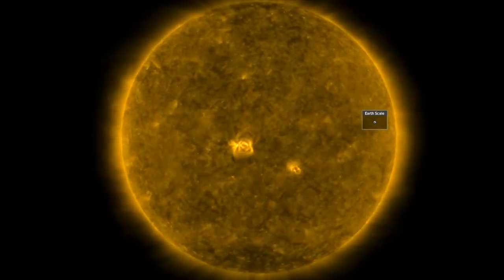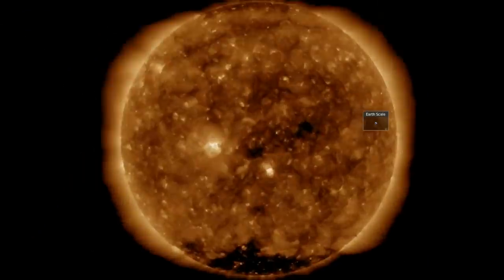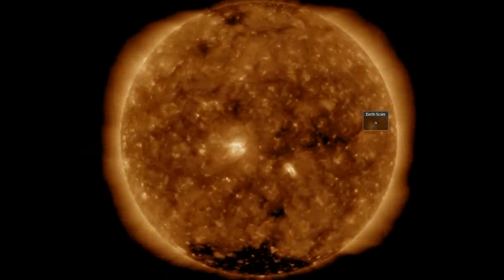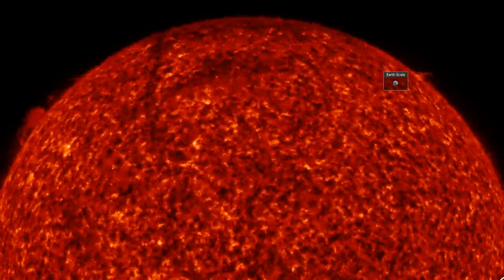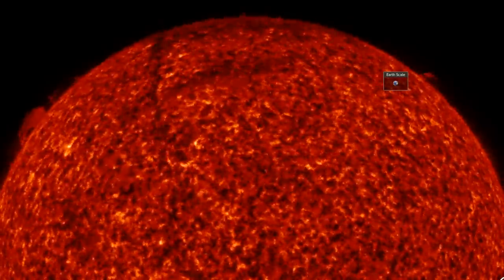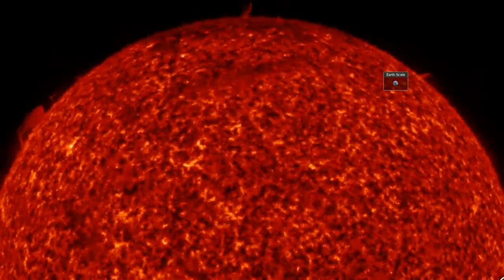We'll begin with our star over at spaceweathernews.com. We find the two bright regions, the active areas near center disk, still have small sunspots within them, but there's not much development or flaring. We have some coronal holes on the disk, but we also had an eruption. The large plasma filament draped across the Earth-facing polar crown lifted up and erupted northward. The polar filaments usually erupt north and south and don't much affect the planets, but they can signal an uptick in the magnetic strength of our star, just like the appearance of those active regions.